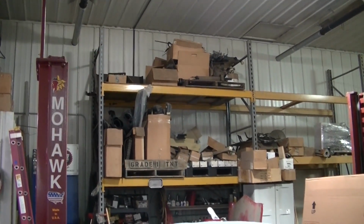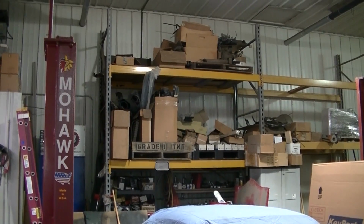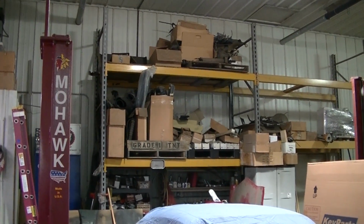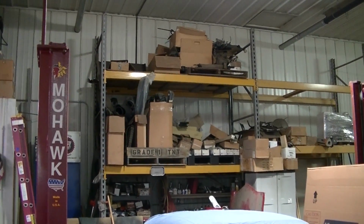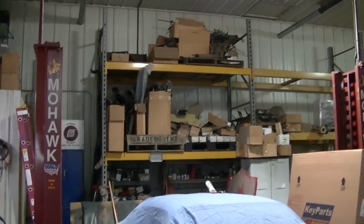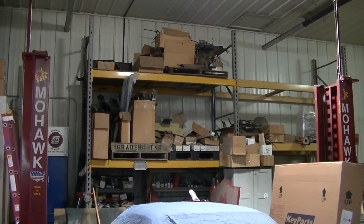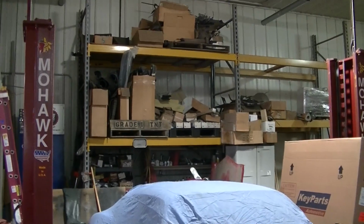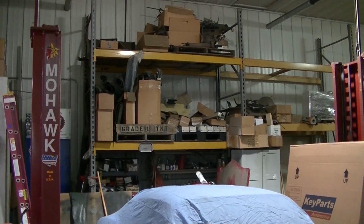And like I said, hopefully when I'm done with this, we'll have room for four pallets of stuff up there that can free up shop floor space, I should say, and really help us maximize all the space that we do have. So I'm gonna get the ladder up there and start cleaning.